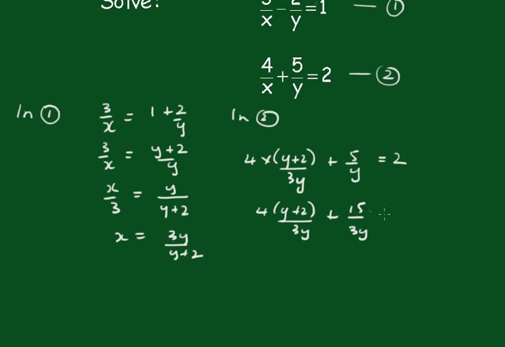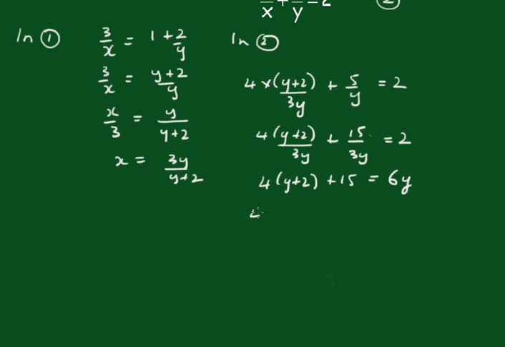Equals 2. Now this is our common denominator of 3y, so I'll multiply both sides by 3y. Let's have a look up here, so it becomes 4y plus 2 plus 15 equals 6y. Removing the brackets we get 4y plus 8 plus 15 equals 6y. 4y plus 23 equals 6y. Now we'll subtract the 4y from both sides.